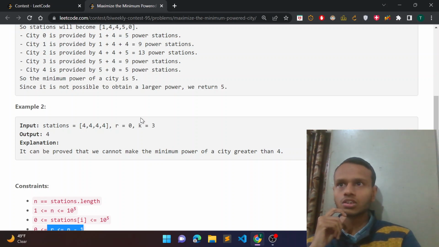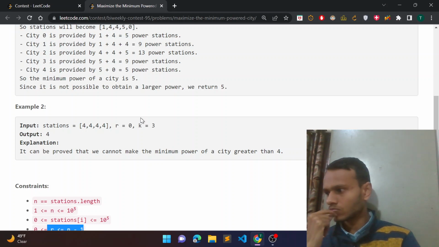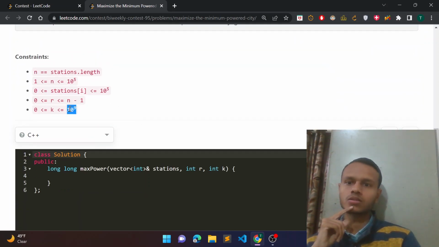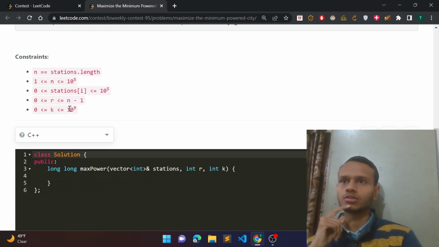I think we should use some kind of a priority queue. But the value of k can be 10 to the power 9. This can be a problem.